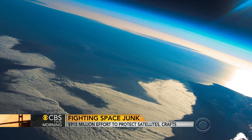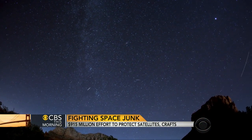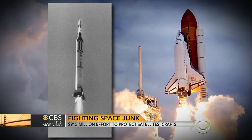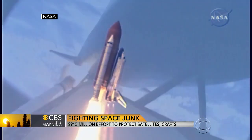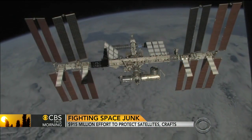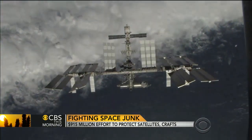Hundreds of miles above Earth is a massive field of junk traveling 17,000 miles an hour, leftovers from decades of space travel — satellites that have been decommissioned, booster rockets, empty fuel containers, fairings, leftover pieces of rocket launch vehicles. Astronomer Derek Pitts says even a small object could seriously damage the International Space Station. Something the size of less than an inch, if it's traveling at a very high speed, can do incredible damage.